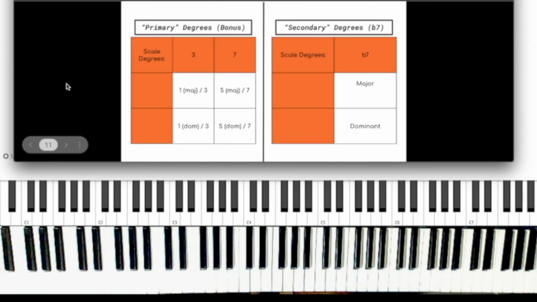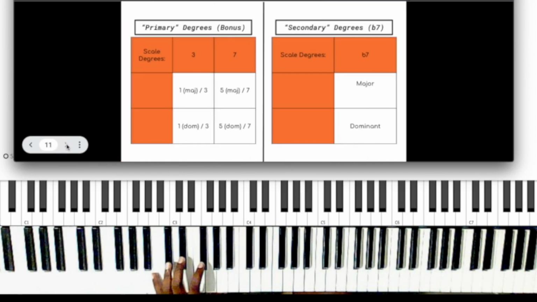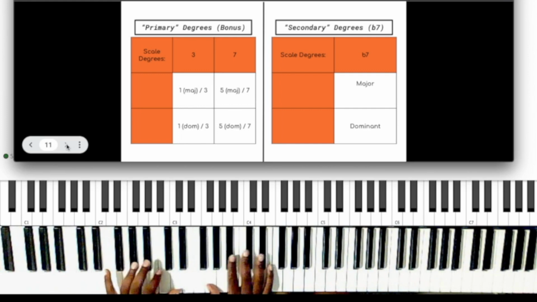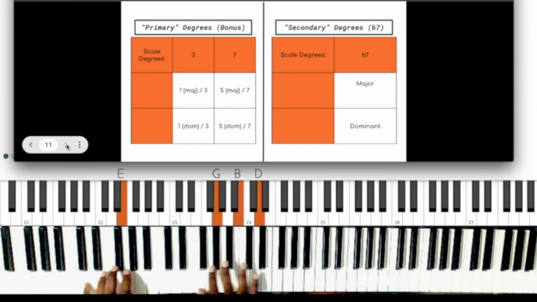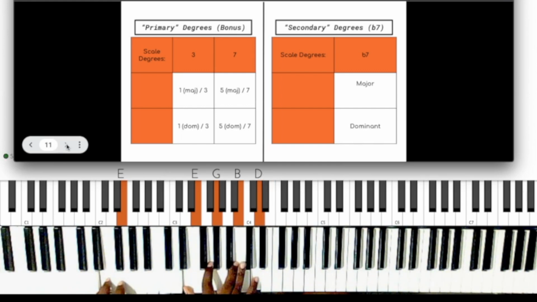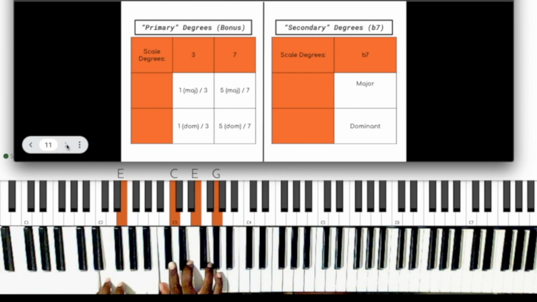All right. Just as a bonus, we see the different options we can have over the 3 and the 7. There's about 2 simpler ways to play a chord over that degree, which are just slash chords. So especially a lot of time in gospel, in the key of C, we don't necessarily play a minor triad over the 3 or 7. A lot of people play 1 over 3, and that's just an option.